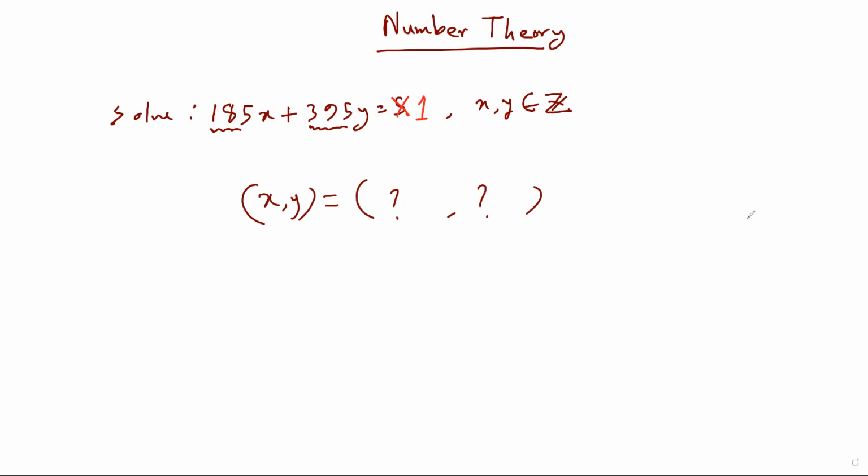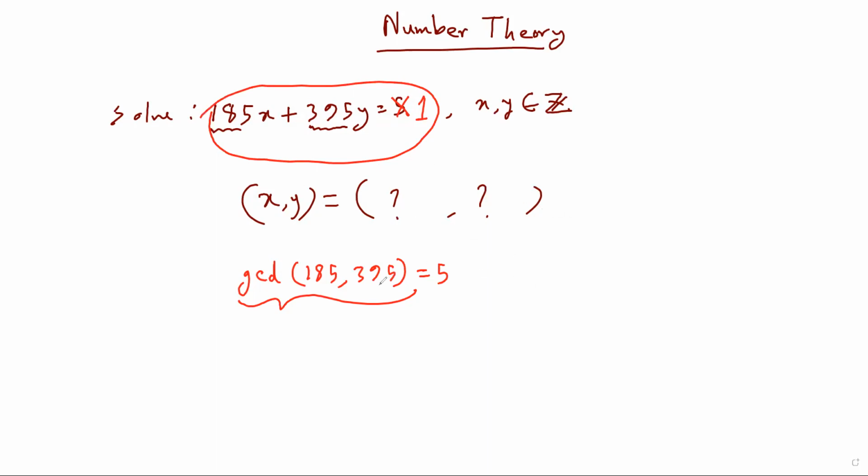At the beginning of the problem, I wrote 5 on the right-hand side. Today we are going to discuss what we could do if we had 1 on the right-hand side. We found that the GCD of 185 and 395 is 5, and the process of finding the GCD using the Euclidean algorithm helped us solve this problem. What we did was repeatedly express, for example, 395 in the form BQ plus R, so 185 times something plus something, and then this was brought here.